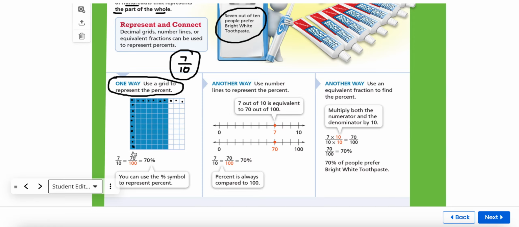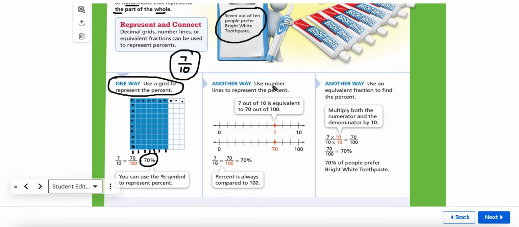So if I count, this is one column going down, then we have another one here, so that's 2, another one 3, then another one 4, another one 5, and another 6, and the last one is 7. So we shade in 7 going down because it's 10 units going down. So 7 times 10 altogether is 70. Therefore 7/10 is equal to 70 of the 100 little units that we have here. So it is 70%. So that is one way to do it.